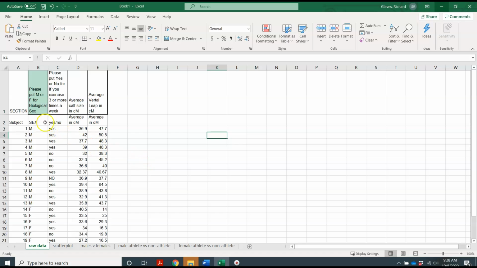That class took all the same data: the reporting of the biological sex, whether you are an athlete, which means you exercise 3 or more times a week, the average size of their calf in centimeters, and the average vertical leap, also in centimeters.